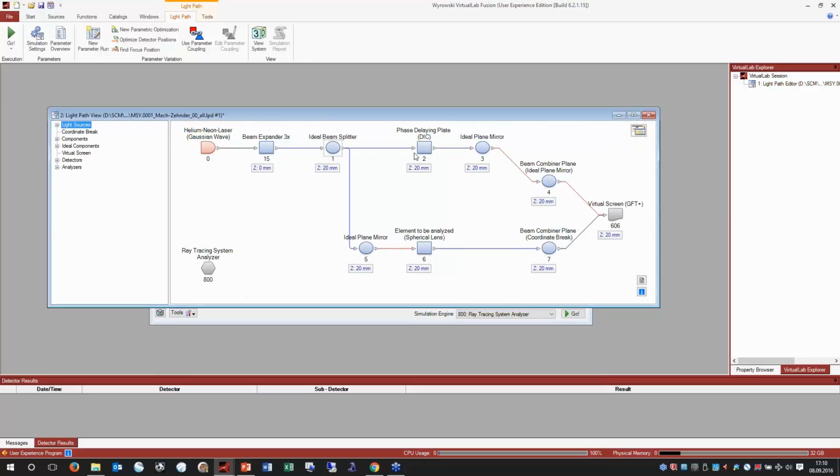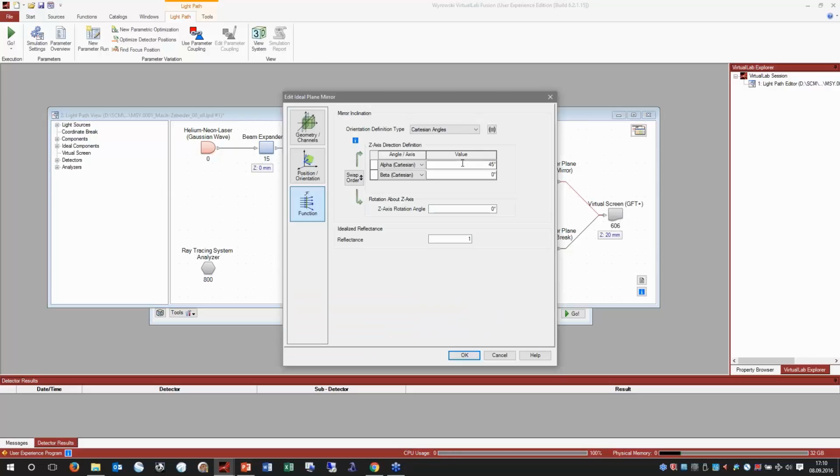After the beam splitter, there are the two paths I already mentioned, and here you can find plane mirrors. You can see that the positioning in VirtualLab is very simple. We just have to set the Z positions, and the deflection or reflection at mirrors is calculated automatically.